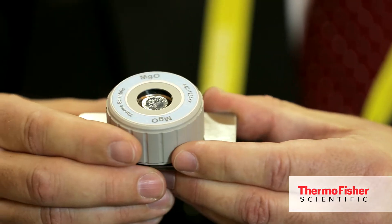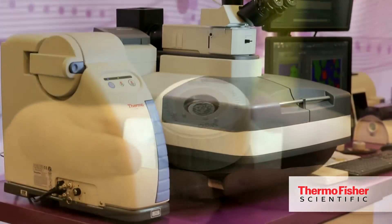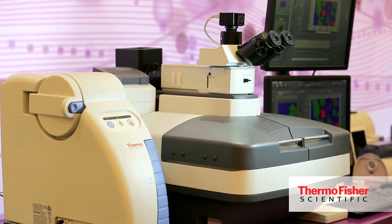They want to keep it in the same state it was in the battery when it finished up. So what we first developed is this air-sensitive cell. They can take the cell into the glove box, take the battery component in, mount it inside the cell itself, then seal the cell up and bring it out. It maintains the inert atmosphere in the cell, and then it can go into the instrument so they can benefit from doing the Raman imaging.